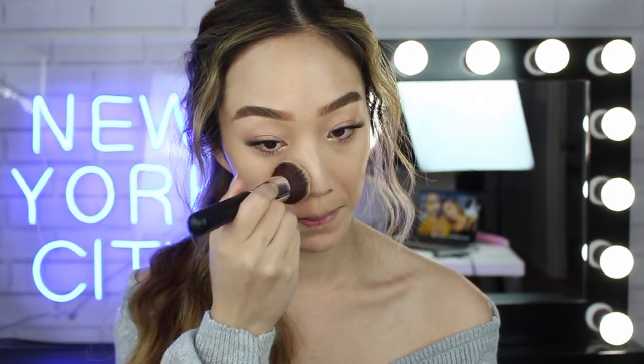So after applying a layer all over the face, I like to just stipple so that there are no brush lines all over my face. So you can see the skin is looking a little bit glowy, a little bit fresh. We're gonna add a little bit more coverage around the eyes, nose, and forehead with the Instant Age Rewind Concealer. Just twisting up the concealer.